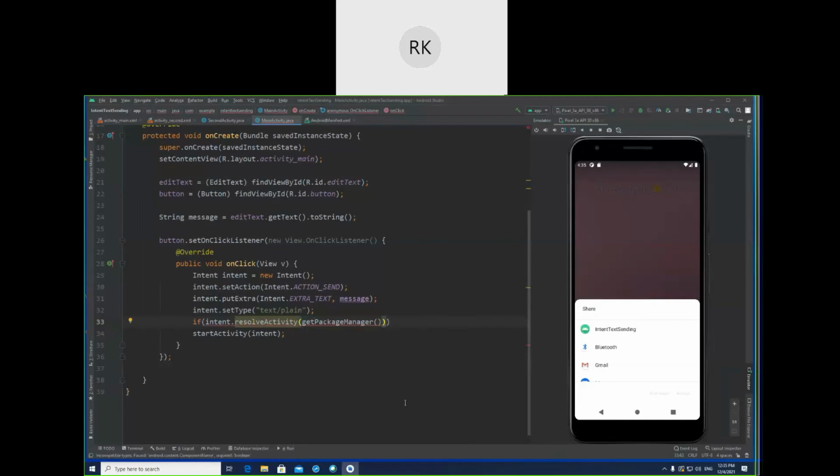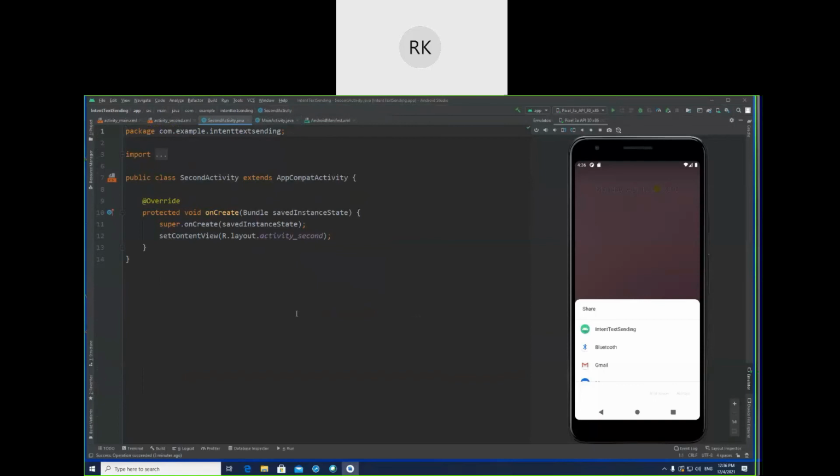So from the package manager it will read it, and if it is not equal to null, meaning to say that some information is already sent, then this activity should start. It's a bit safer strategy. Not equal to null, sorry, then it should start. Now let's come to the second activity.